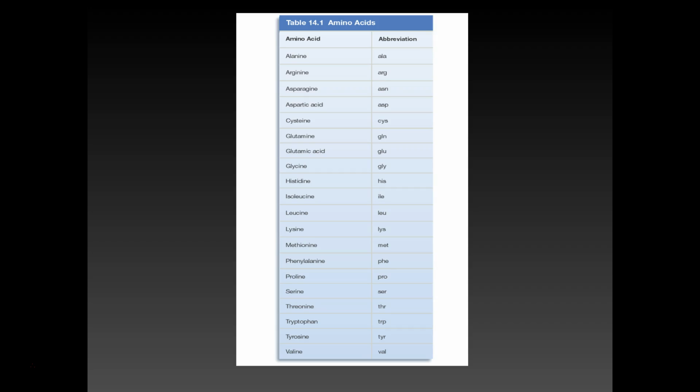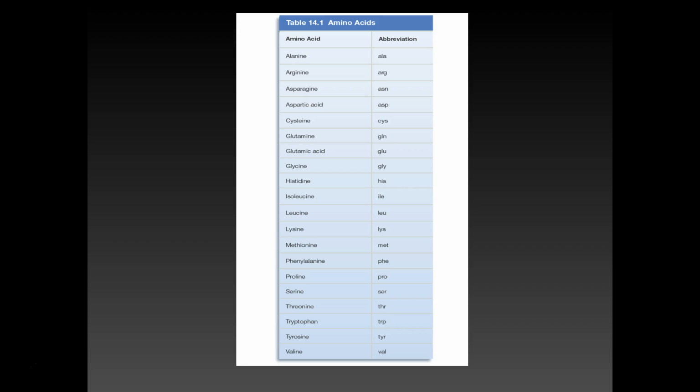So here are those various amino acids with their three-letter codes. When you guys get to biochemistry, it's pretty likely that they're going to make you memorize these. I, however, am not going to make you memorize anything like this. I just kind of wanted you to see that these are the 20 amino acids.